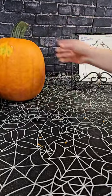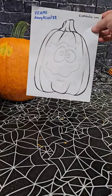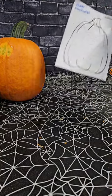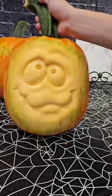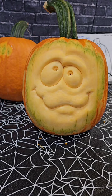I'll start from the beginning. Basically, I'm going to show you how, in the next hour, to take from a drawing like this to a completed pumpkin like this. I'll show you the basic tools I use, give you some pointers on how to use them, along with where you can buy them and what they're called, if you would like to start sculpting pumpkins like this.